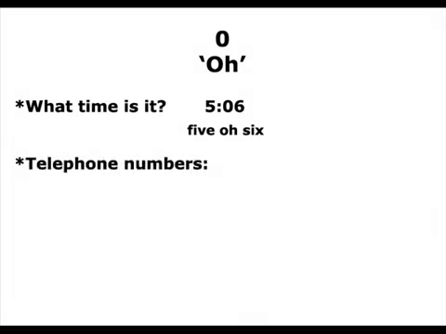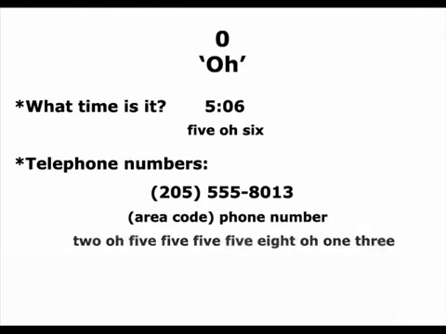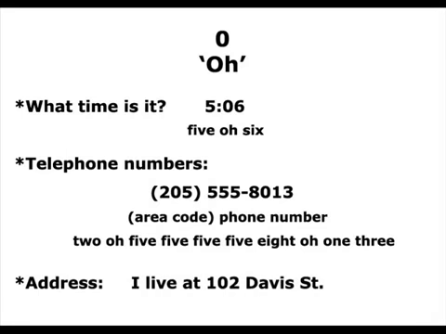Another example of when this number is said 'oh' is in telephone numbers. There are two parts to a phone number in North America: the area code and the main number. This phone number is said 205-555-8013. And finally, when you say a street address. I live at 102 Davis Street.